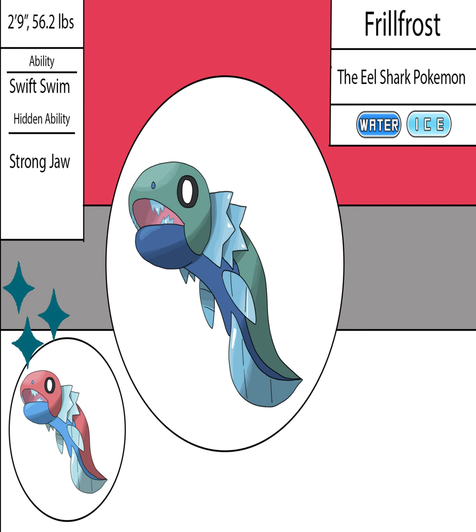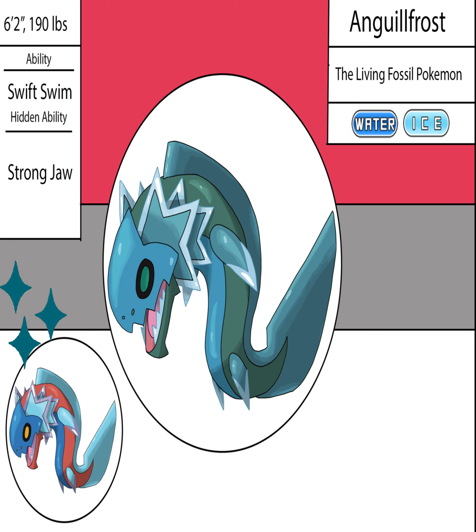Frillfrost, the eel shark Pokemon. The most unique fossil mon in my catalog, since these guys, and their basis, aren't actually extinct. They're based on frilled sharks, which are basically living fossils, so that's where the idea of the line came from. I think this and the evolution are some of the strongest fossil designs I've ever done.